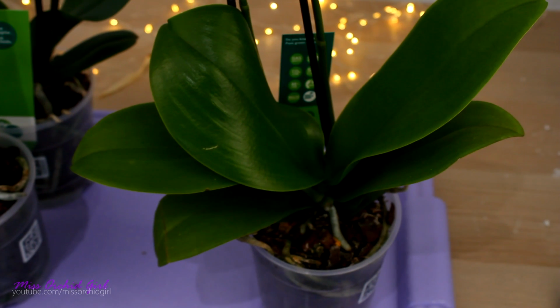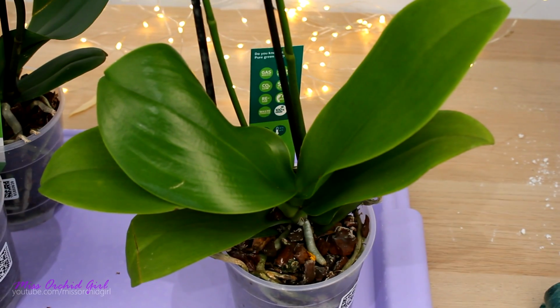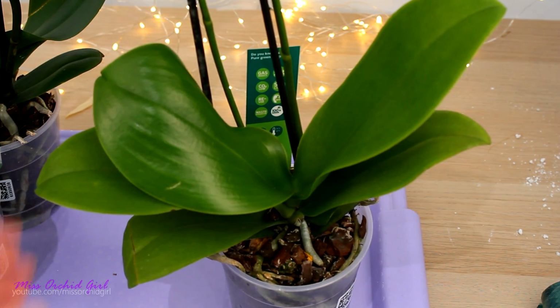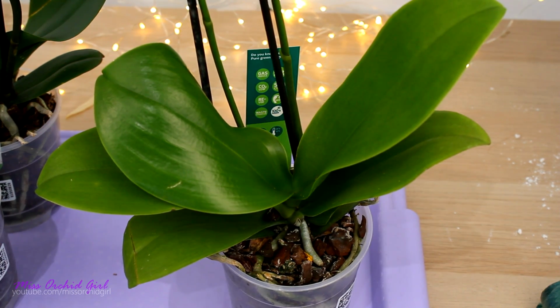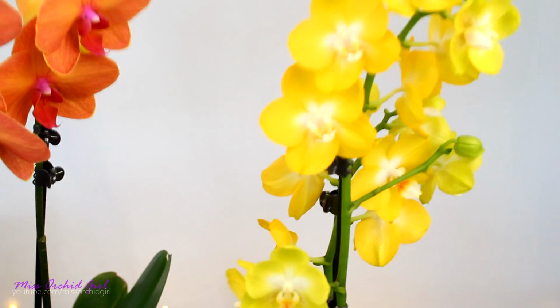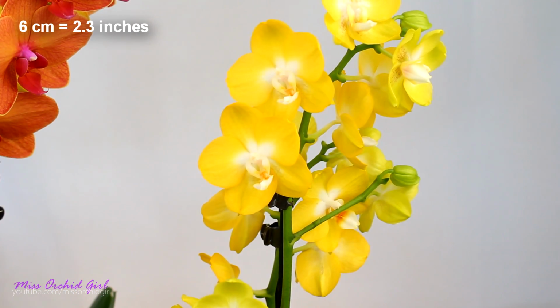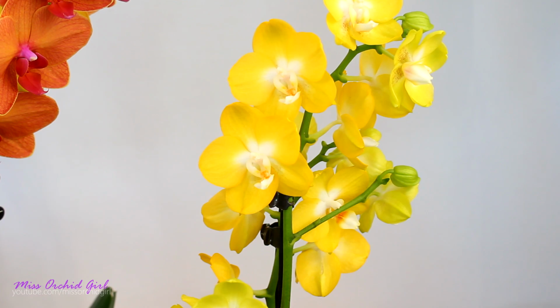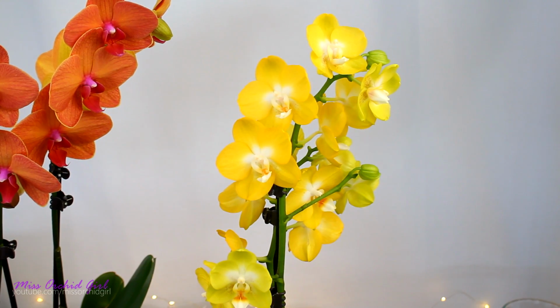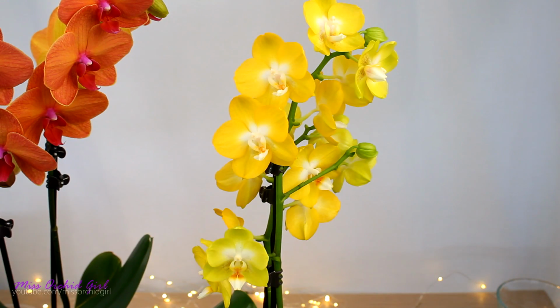Maybe the leaves remind me a little bit of the Leodoro in the sense that they're lighter colored. So yeah, now that I look at it, she is actually lighter than the other 2. If you've ever had the Leodoro, I think it looks exactly like that. The leaves are glossy, they're light green, and the flower spikes are not very tall, but they're not short either. So it's not like a novelty. The flower itself is not incredibly big. I would say maybe around 6 centimeters in diameter, which is fine because it is waxy. It does have texture. Not a whole lot, but definitely it's not very sensitive and floofy. And I prefer it that way. I prefer the more compact, tinier flowered, stronger flowered types of Phalaenopsis. You might know I do like my novelties. And this really ticks the boxes.